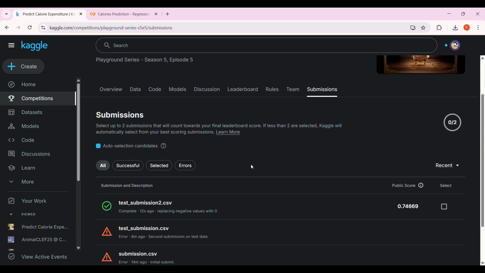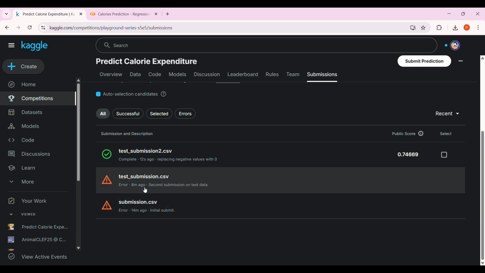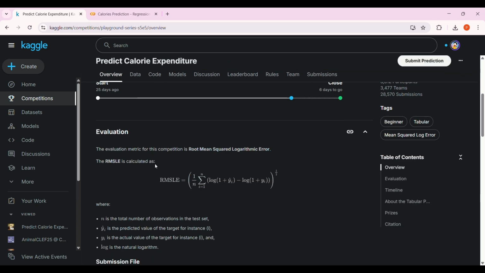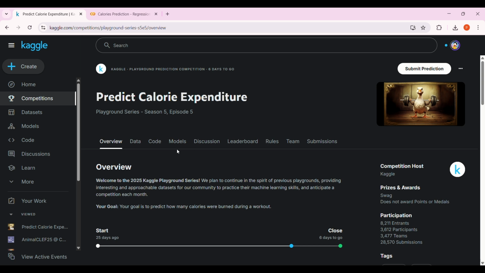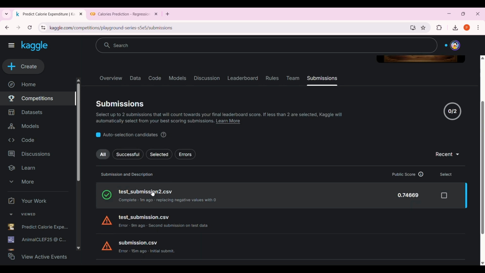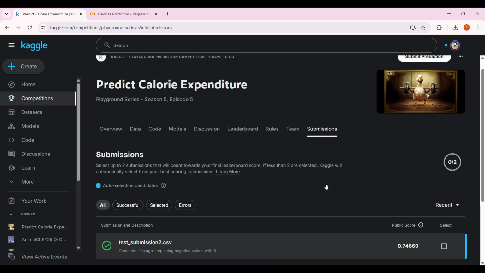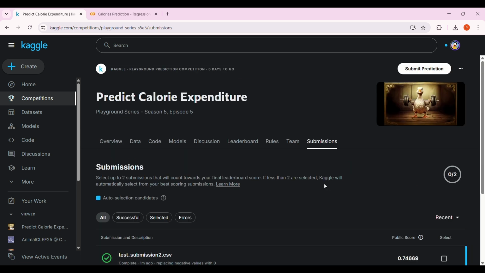You have seen that I encountered two errors. The second was because I didn't know about the loss function. So in the process you get to learn new things. That is how we learn and grow in this field. You get to explore different things every day and you learn about it. Like from next time, if I ever see this loss function again, I will know that it doesn't expect any negative values because we have log in it. It won't be able to calculate the score because the predictions have negative values. So I will be ready beforehand. So we have created a successful submission here. We have got a public score here, and this is how you submit to a competition on Kaggle.